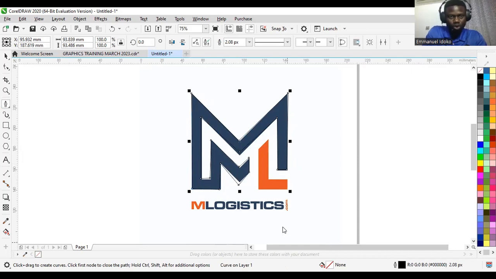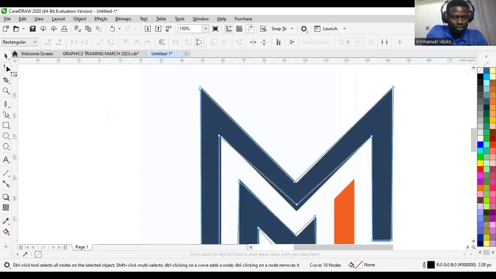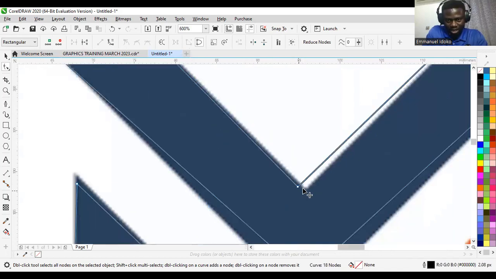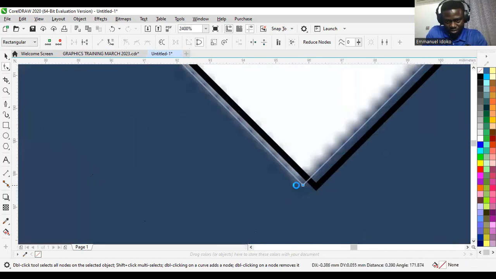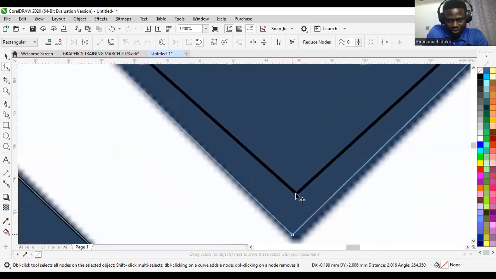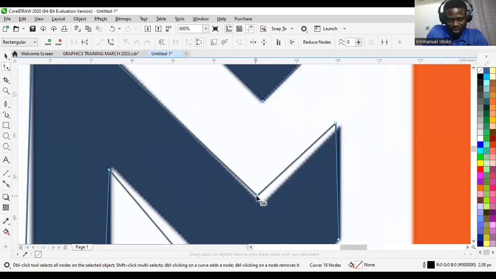Okay, you must always close your pen. Whenever you pick it up, it will not stop following you until you come back to the first point you picked it up from. To arrange it, I'll just go to my shape tool. Now I go close. This one is out of place. I zoom in, I adjust it. Go back, I come here, adjust. Once you zoom in, it makes things easier for you so you don't stress your eyes. I suggest you always use your mouse because it's easier that way.